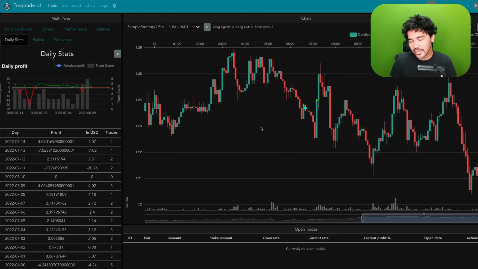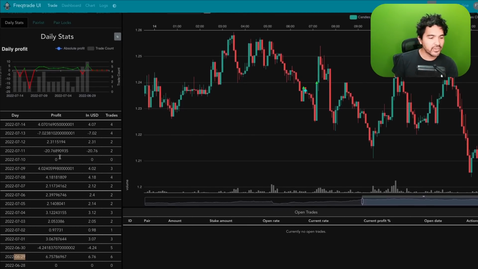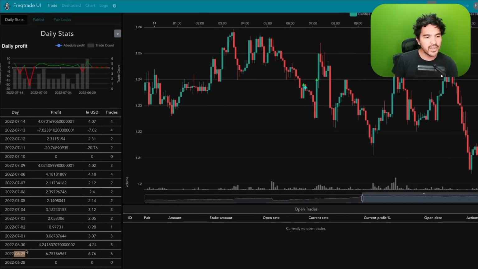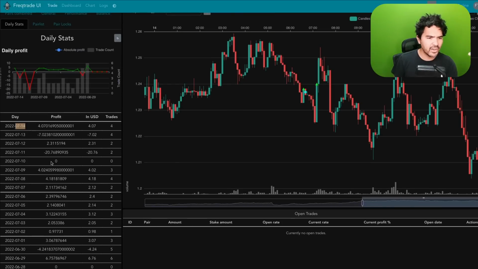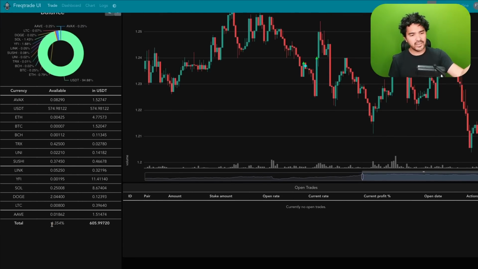So before we start looking at code and typing commands in the terminal, let's take a quick look at the end result. So this is Freqtrade deployed to a server. I've had this running with my own real money for over a couple weeks now. So this was deployed on June 29th, and today is July 14th. So it's running 16 days now. And you can see the actual trades it made and the results of that. And you see that it's currently up 6%. So there's 600 and something dollars here. And I think I started with like 500 and something here.